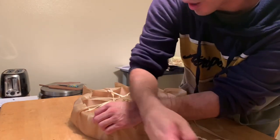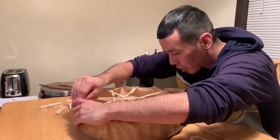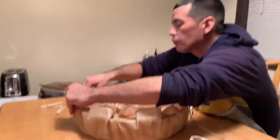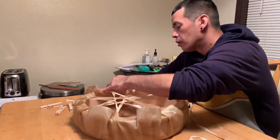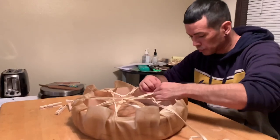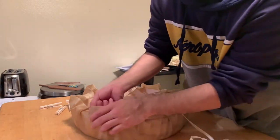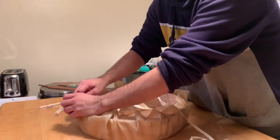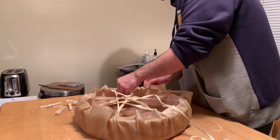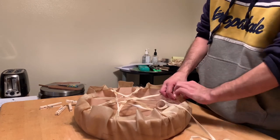And then this is where we got some pins that are gonna come into play. I haven't seen anybody put pins on this part, but I'm pretty sure it wouldn't hurt. You know what I mean? But just get the big overlaps out of the way first, to make it easier so you can handle it better. On this piece, we might have to use pins a little bit earlier.